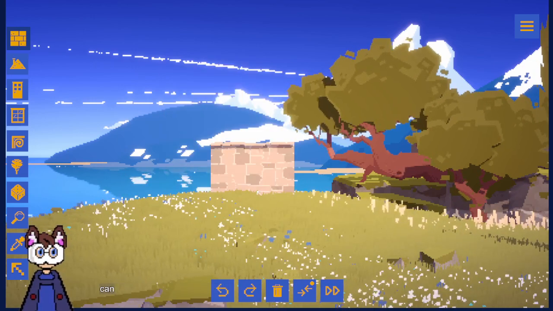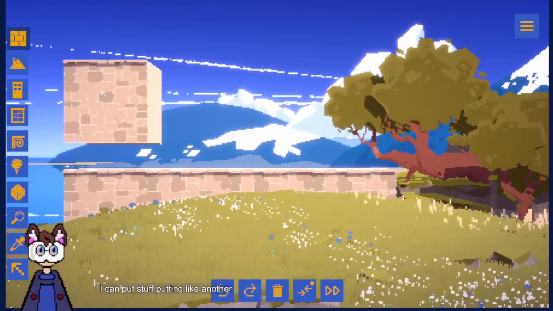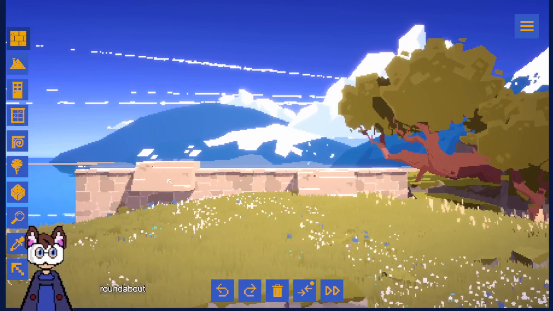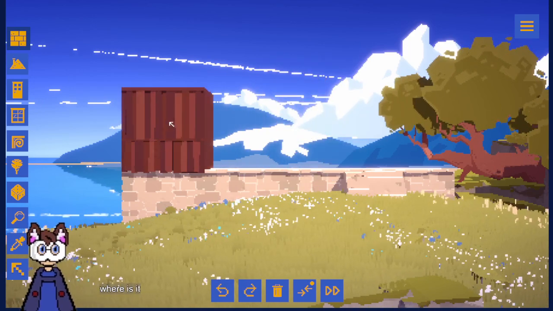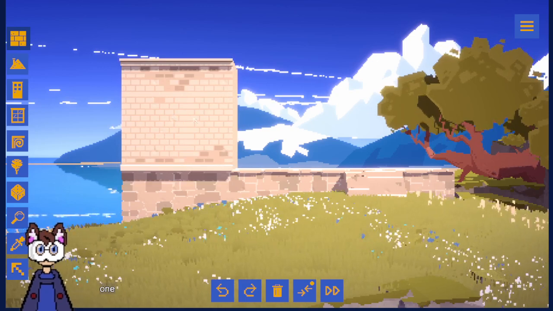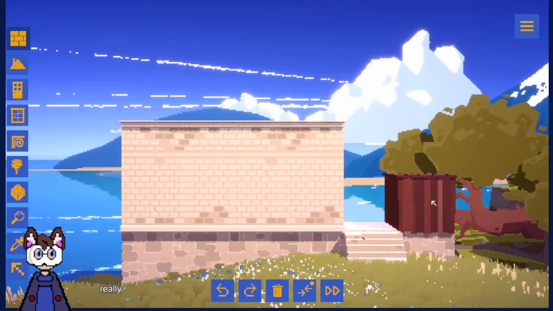Now I can put stuff. No, putting like another cap or something. Some stairs. Round about there. And then, where was it? Need the bigger one. Do I? No. Could do with the smaller one. Well, that fits, I suppose. And then it's really annoying when it doesn't really fit right.